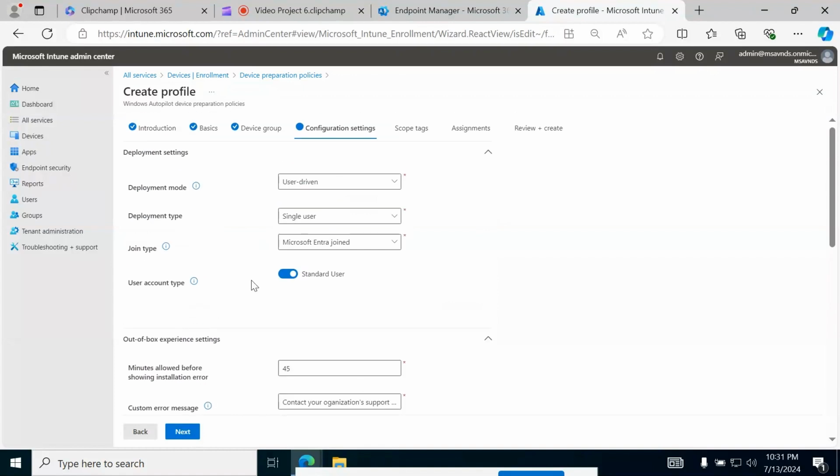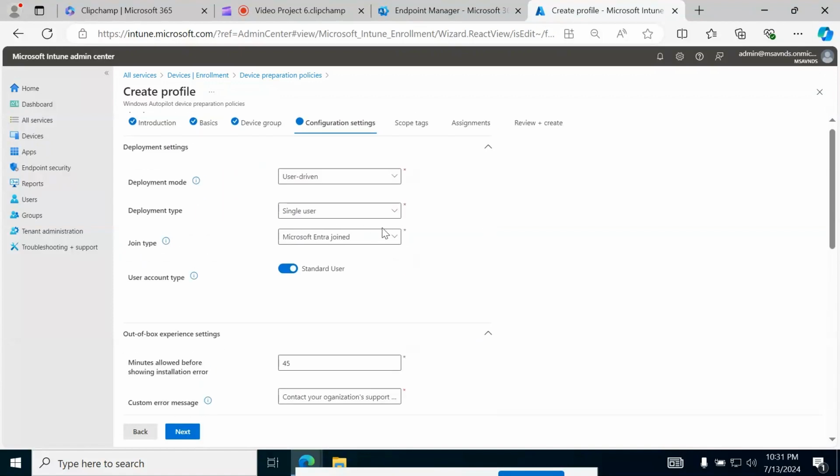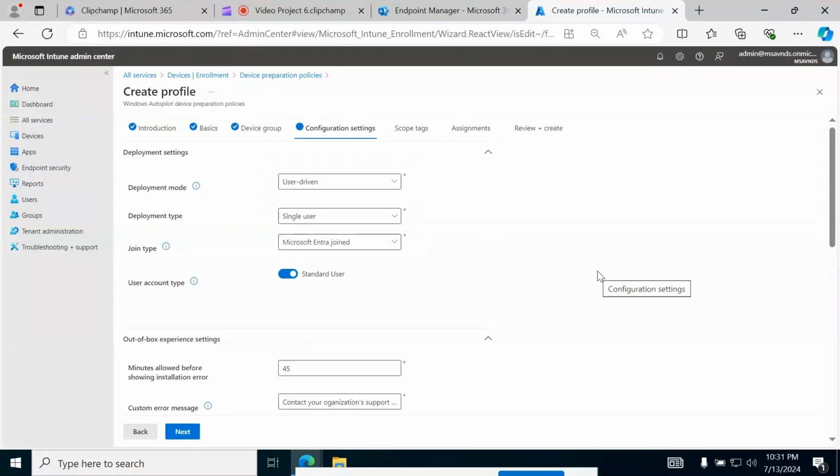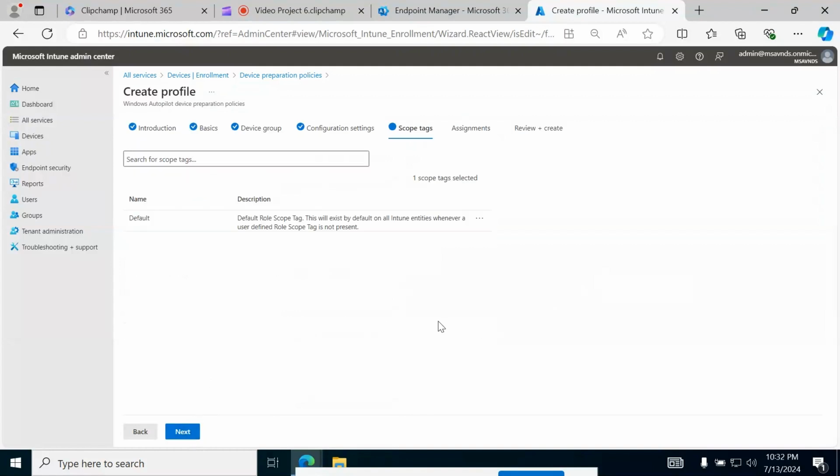So now this is the complete setting for device preparation, and I can modify whatever changes I want to make, and also I can make any customization whichever is available and possible in this policy, right? So click next here, and here are the scope tags.